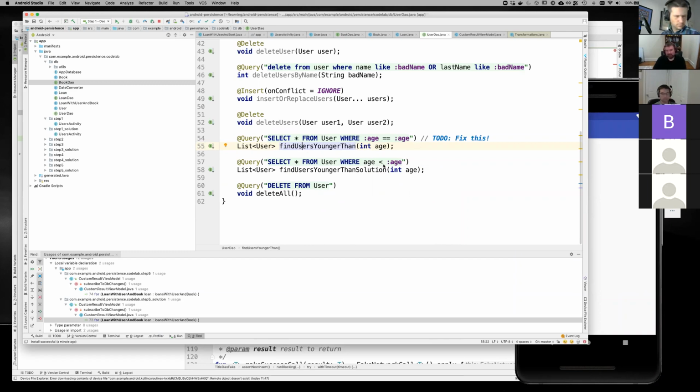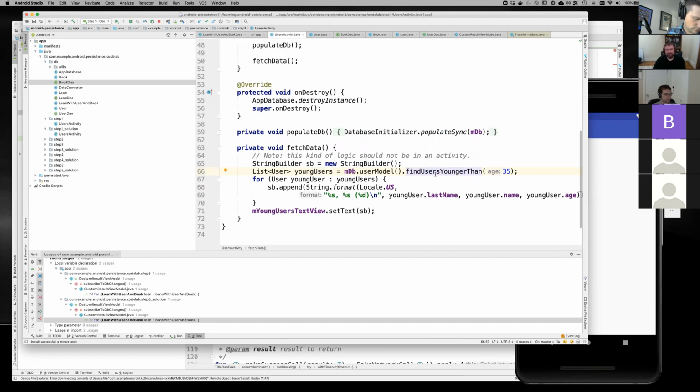We just want to rewrite the query and change this to a less than sign. Then we can go back into our user activity and just update that, use solution.